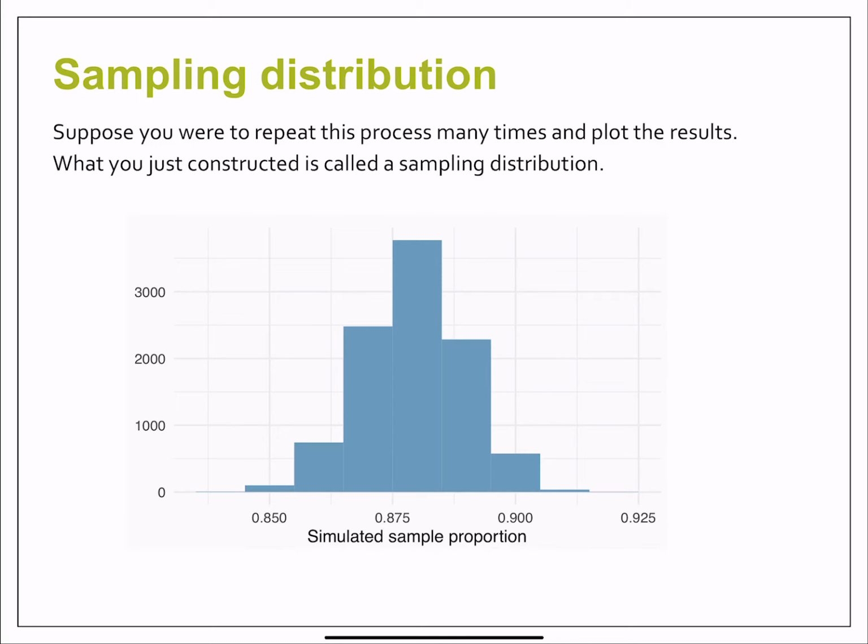Now we're kind of digging into it more with the proportions. So inside of this histogram here, it's a sampling distribution of a proportion, right? Inside of that histogram is all of the different samples that we collected. So how many people are in class right now? It's 28 of us in class right now, right? So we would have done theoretically 28 different samples of 1,000 people. We would have found all the different samples.